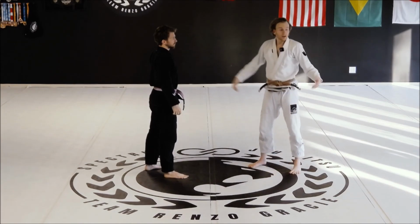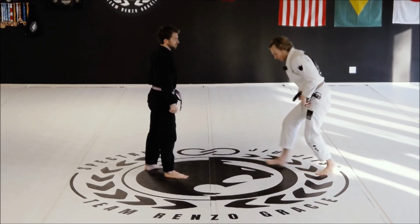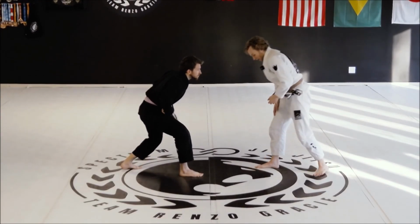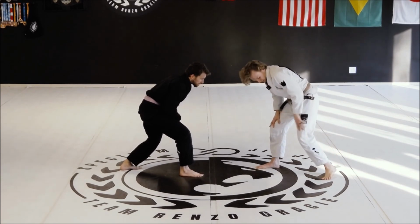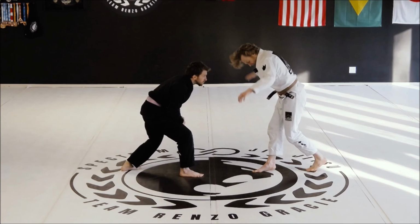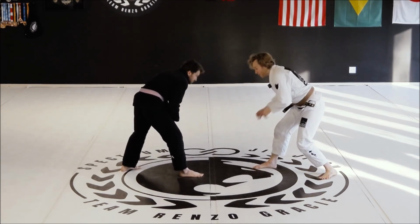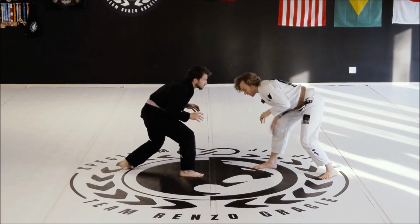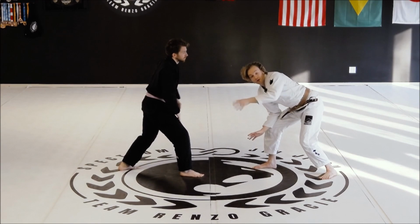If I'm just kind of standing willy-nilly, I'm not gonna be able to pull or take them down. So I'm gonna start by putting my right foot in front, generally your dominant leg. My back foot is gonna be behind me, about shoulder width apart. I wanna be on the side of my back foot so I can push off and I don't lose my balance. If I'm on my tippy toes or I'm standing on a tightrope, it's much more likely I'll lose my balance here. My knees are gonna be bent, my hips are back, and I'm covering my front knee with my front hand, and my back hand is ready to intercept and fight any grips off.